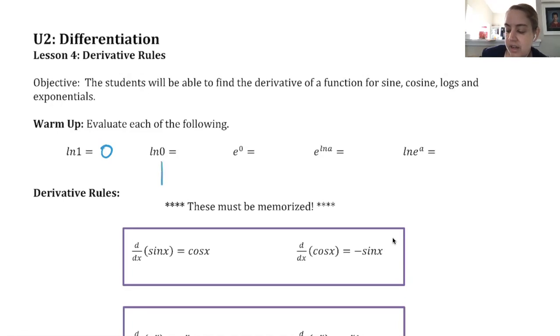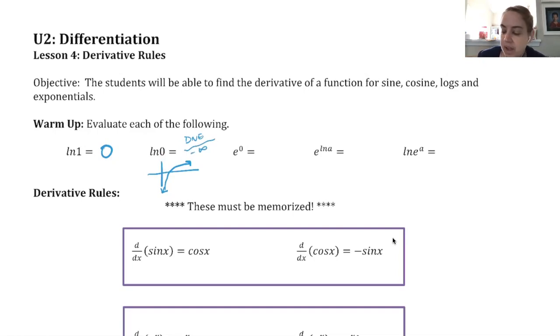So if I draw in a little natural log curve down here, this is the natural log of x. It will never, ever touch x equals 0. So we have to look at limits instead. Technically, it doesn't exist. Depending on what you're doing, you can think of it as negative infinity. Technically, it doesn't exist if you're looking at the actual value of the function, natural log of x at 0. But if you're looking at limits, you would consider it negative infinity.